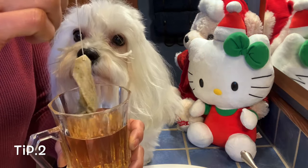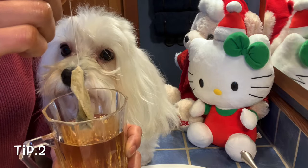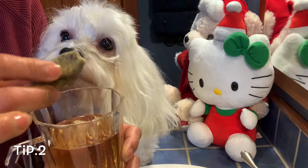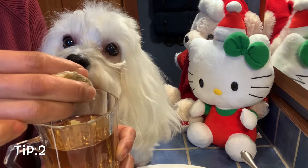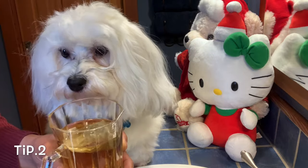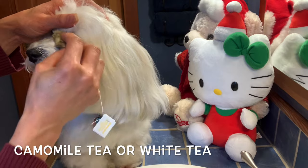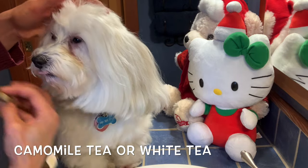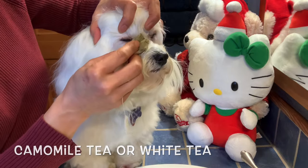tea bag. Soak it in hot water and let the water get a little warm, and we can use the tea bag for the tear stains. Okay, are you going to drink tea? We don't have to drink tea. This one is chamomile tea. Nitnoi is white, so you need any kind of light colored tea.